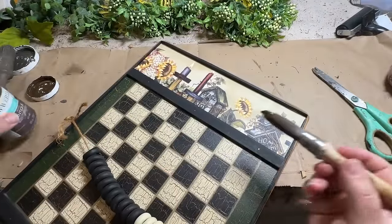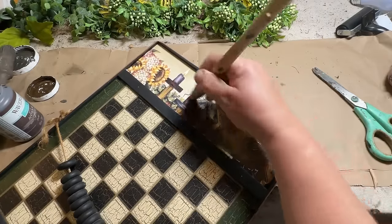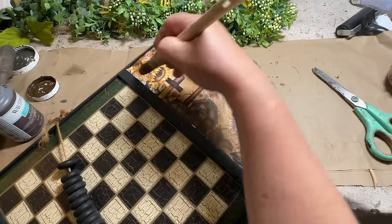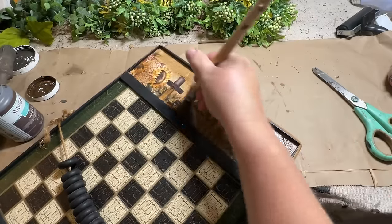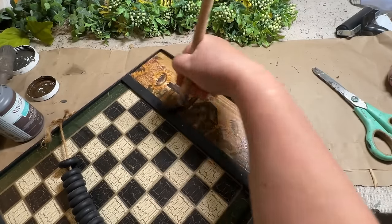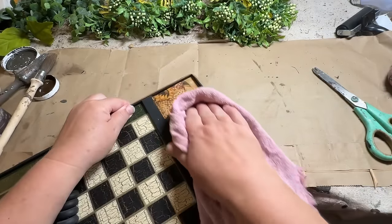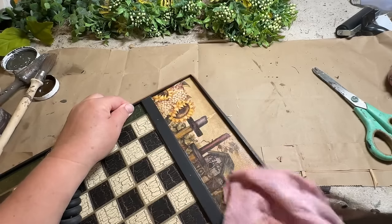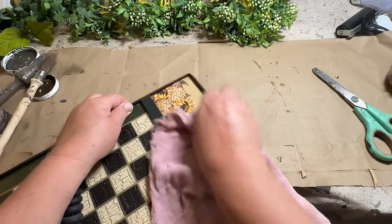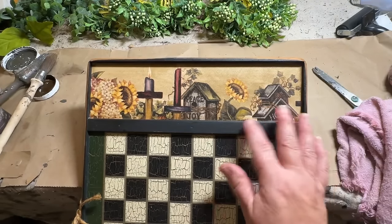To tone down some of the brightness on this, I think I'm going to just take some antique wax and just go over this whole piece and see if I can tone down some of that bright background. It looks good, but it stands out quite a bit. Do that, and then let's wipe it back. Oh, there. Much better, I think. Much better. Tones that down. So it's not so bright.